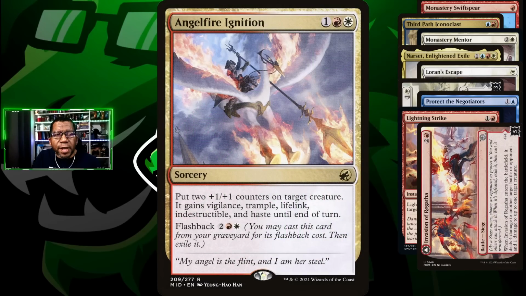And then the final big card we're going to be taking a look at today is Angel's Fire Ignition. I feel like if we get this off once or twice in this deck, that should be enough. But the cool part is it also gives a thing haste, and that's actually pretty sweet too. So if we top deck it or we're holding on to it and we draw another creature, that can help us finish off a game as well.